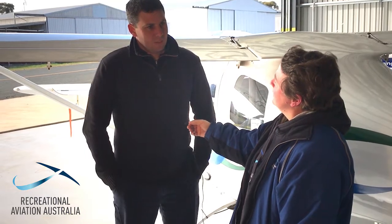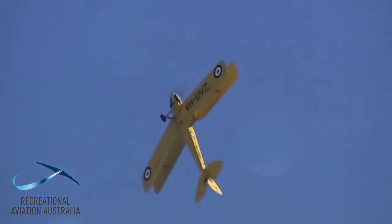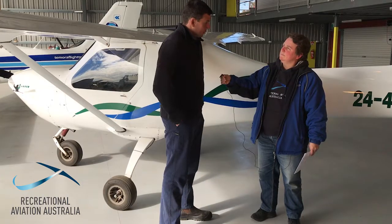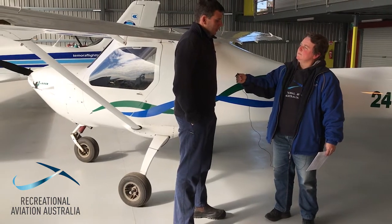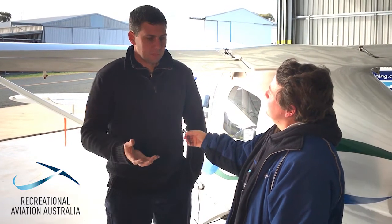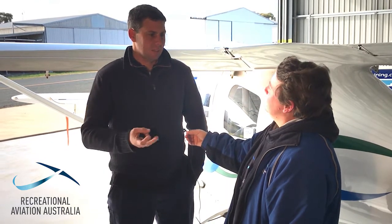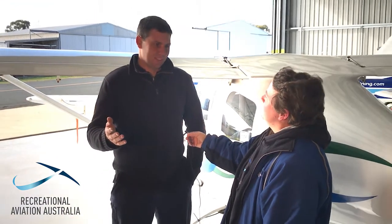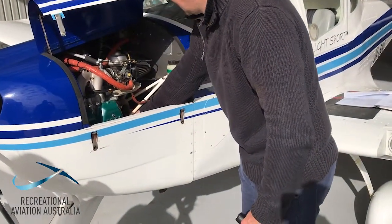Tiger Moths in particular — a few critical areas on Tigers where we've had issues. That was followed up through the CASA system. But it's not just things that become service bulletins — even down to information letters, just amending a system of maintenance. We've let something go to every 300 hours before we've looked at it, and found out that when we actually look at it, it's pretty crook.